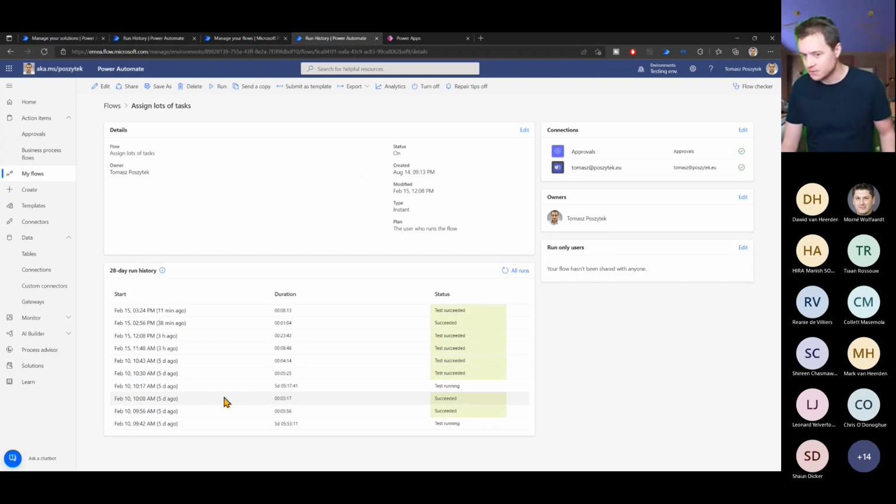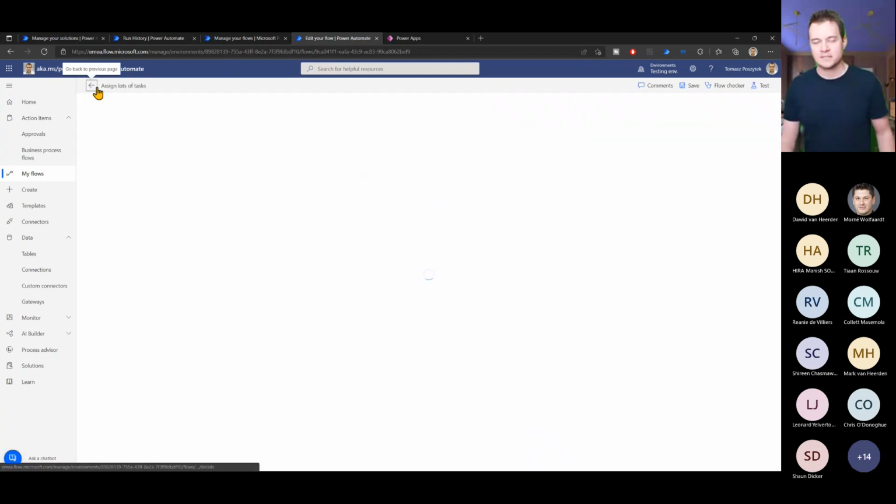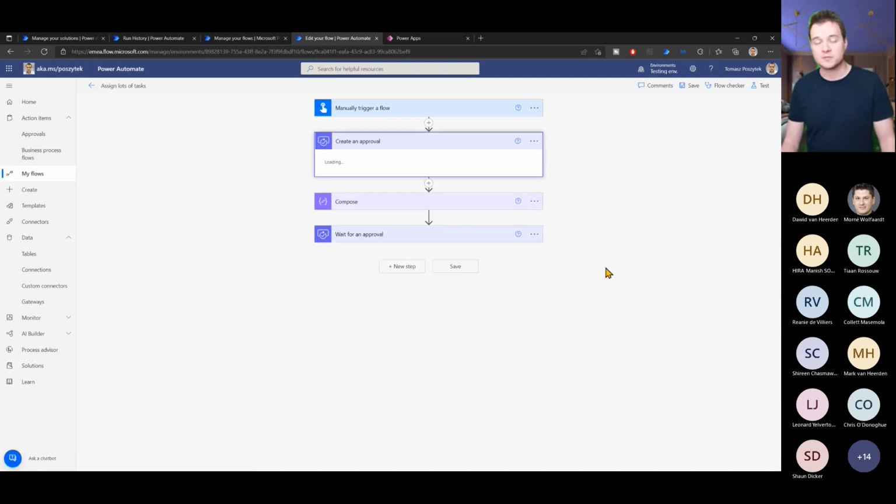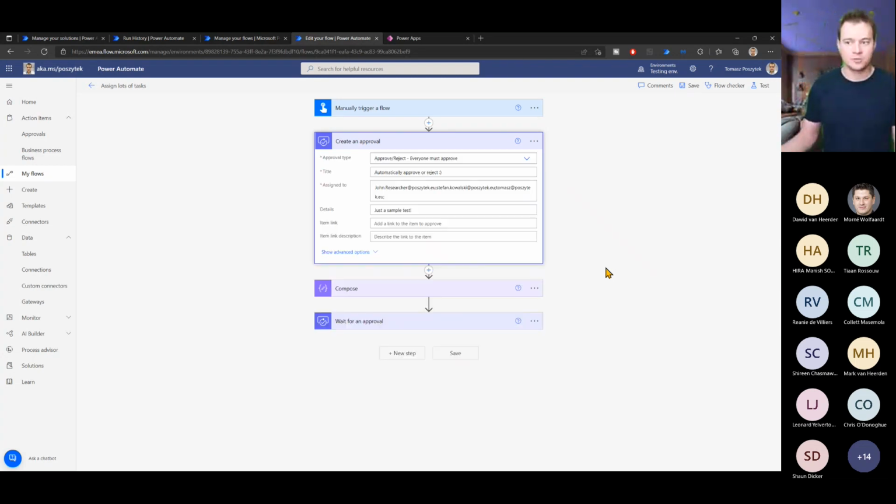Now, the second one, I do still have some time, is about reassignment, because that's, again, a very important scenario. For example, if you'd like to create a substitutions solution, you assign a task to a person, and then that person is on holiday and cannot approve their task, but you'd like to reassign it to someone else, their substitute during their absence. The goal is that you simply cannot reassign other people's tasks if you're not the current assignee. However, through the Dataverse, it is again possible.